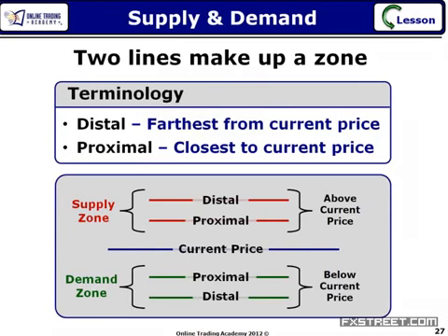Okay. Well, our two lines that we have are proximal and distal lines. So if we're looking at the current price of any security, we're looking for an area where prices are likely to stop moving down and rise. We're going to be looking at what's called demand. And that's where the demand for that particular security is much, much higher than the potential supply. And if the demand is higher than supply, that's basic economics. We know that we're likely to move to the upside as that strong demand chases weak supply.